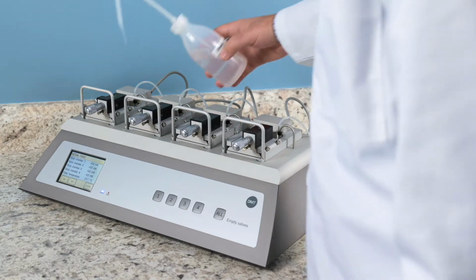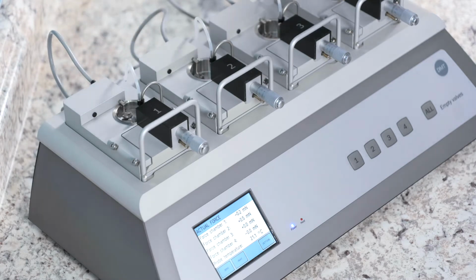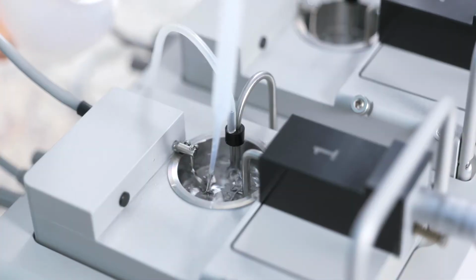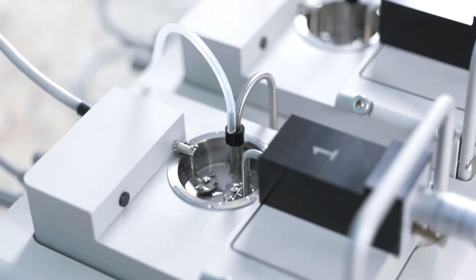Then take distilled water, fill your chamber, and empty it. You will do this 3 times and empty the chambers.